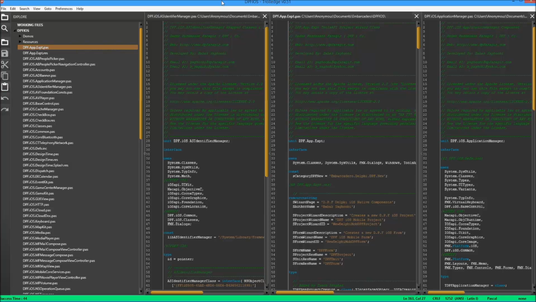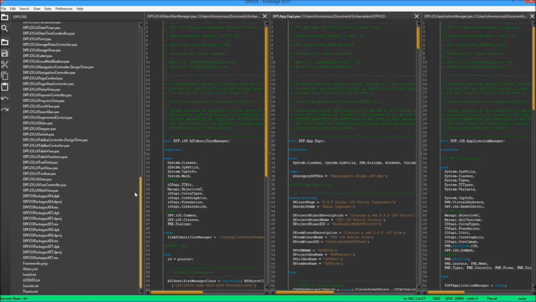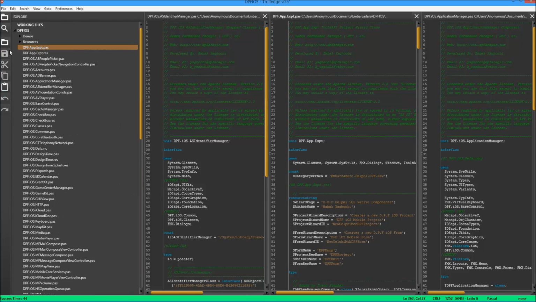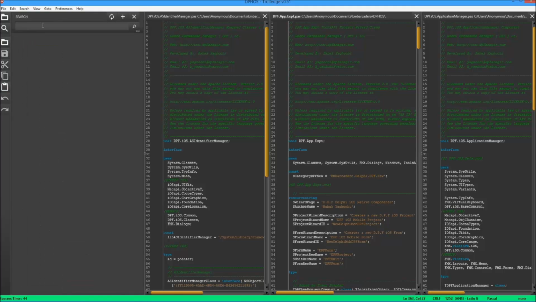So I've got TrollEdge here with the DPF iOS directory open, and as you can see there's a lot of different files in the DPF iOS library, and I want to search those files to find UI application. So I'm going to type in UI application right here, and then I'm going to do a search, and then it's going to show me where those instances are of the various files.